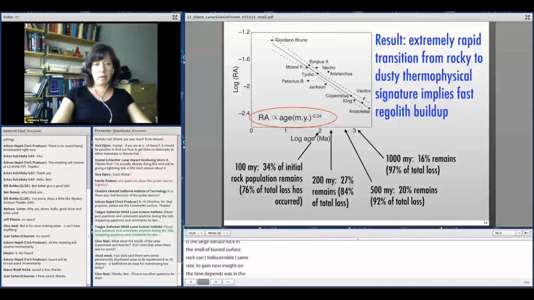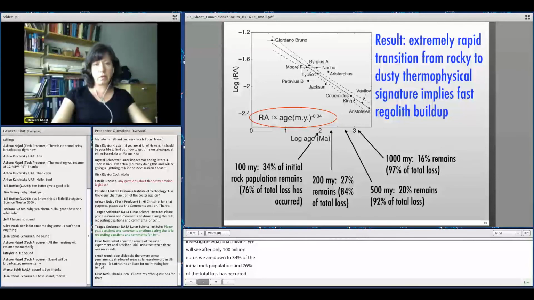Specifically, if we look again at this power law function of time and investigate what that means, we see that after only 100 million years, we're down to 34% of the initial rock population, and 76% of the total loss that occurs at 1.7 billion years, which is the end of our signal, has occurred by 100 million years.